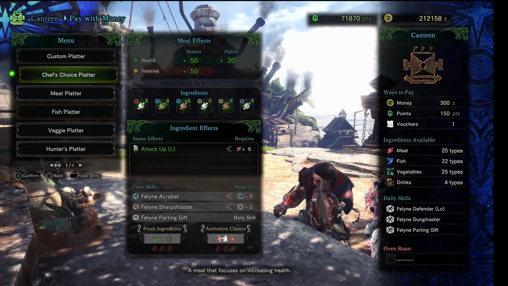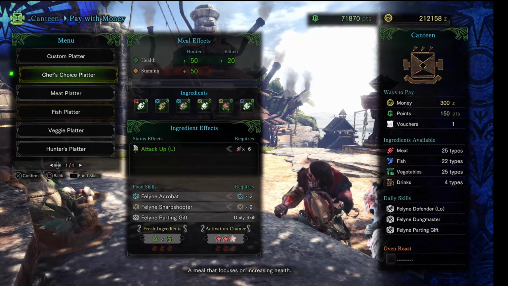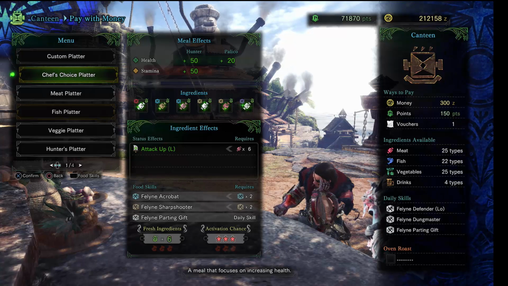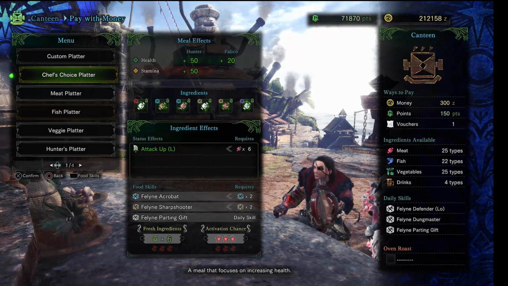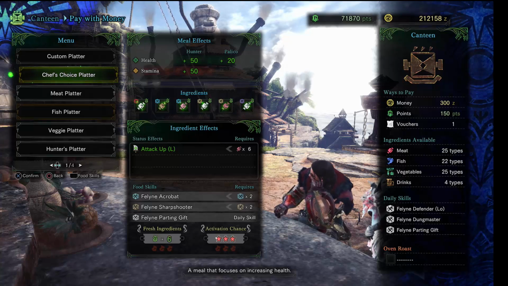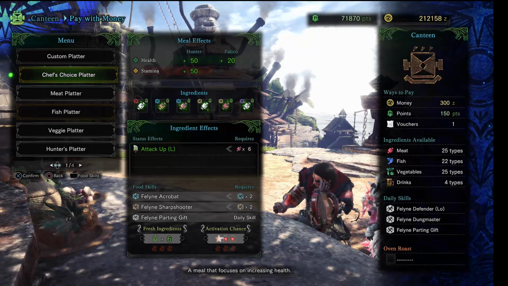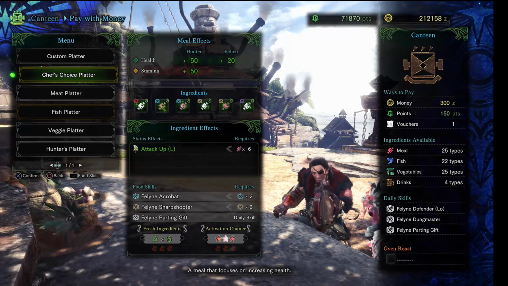Now, especially starting off, the Chef's Choice platter might not be a bad way to go, because there are a lot of intricacies in doing custom platters, and we're not going to go into that now. I'm just going to touch on the basics. Basically, make sure that you eat. If I do the Chef's Choice platter right here, I'm going to get 50 health and 50 stamina, which is the biggest boost that you can get. It's also going to give me an attack up large, which is really cool, because a lot of times on the Chef's Choice platter, it says attack up small.